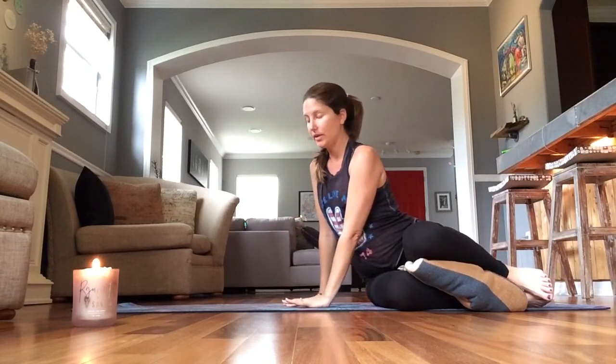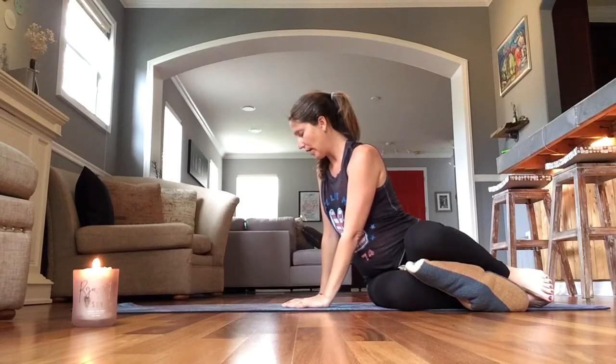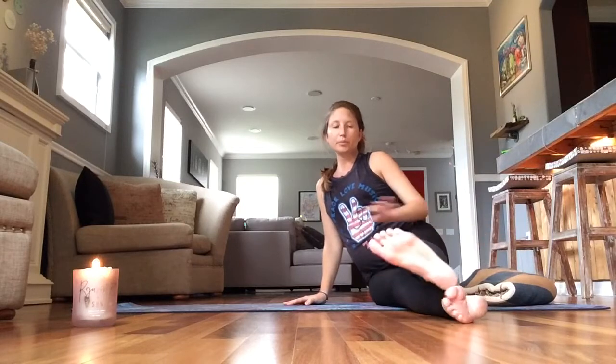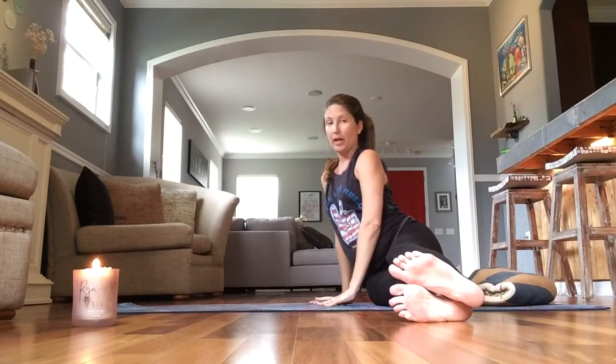Keep the knees stacked. Pull the heart through. And then press that left hip back. Tiny little twist with stacked knees here. And then from there, we're going to release the legs forward, stacking the feet, keeping the palms in towards the body.